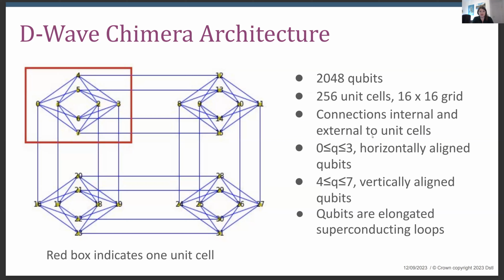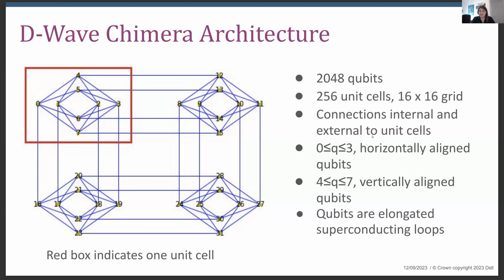So we decided, partly for simplicity and partly to kind of coexist with the existing research, to model our spin network around the Chimera architecture. So the full chip has just over 2,000 qubits arranged in a 16 by 16 grid of unit cells, each containing 8 qubits. And each qubit is connected both to qubits internal to its own unit cell. So we can see here that qubit 0 is connected to 4, 5, 6, and 7, and also to qubits outside its unit cell, so qubit 16. And obviously, if you extend it to the full 16 by 16 grid, it will have external connections in both directions.